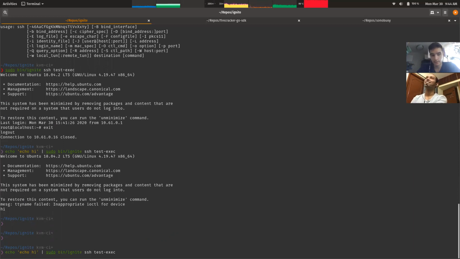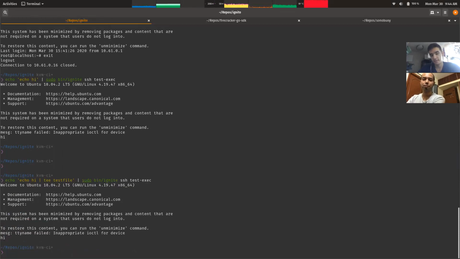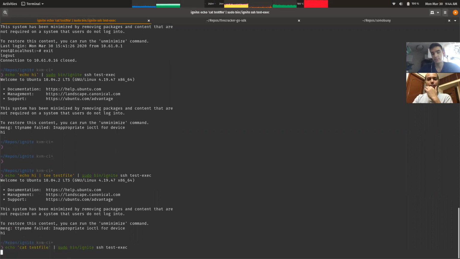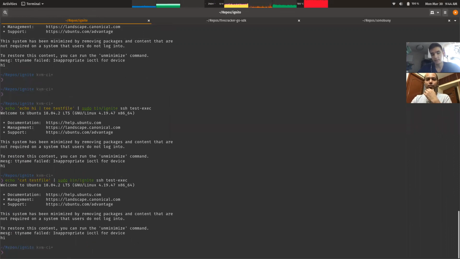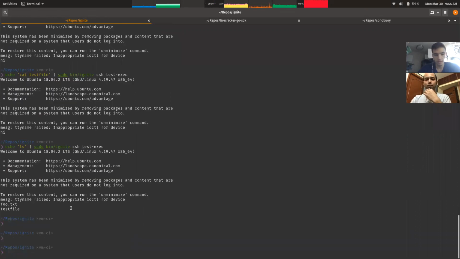So I can then do something like this. And then if I were to cat the test file, we can see that it's there, and we can run the ls command and it's there.